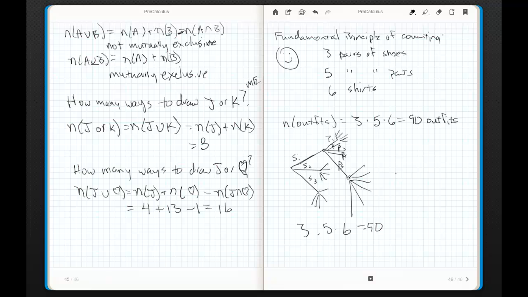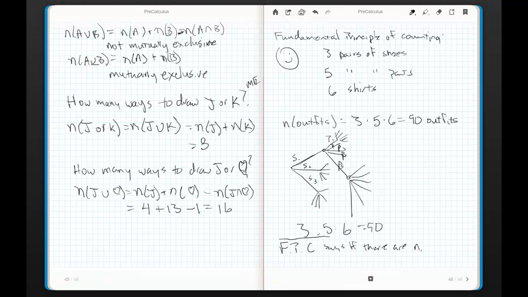It's standard issue. You'll hear, how many different meals can you make if there are 5 salad choices, 7 meat choices, and 6 starch choices, whatever. So this exemplifies the fundamental principle of counting. There's just no gentle way to write this. So the fundamental principle of counting, FPC, says, and I'm not going to write the whole thing out, I'm just going to throw it out here for you.